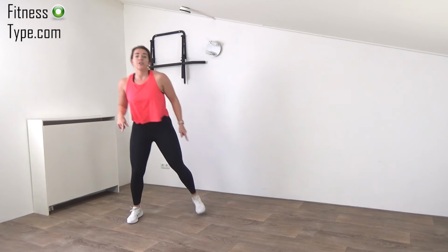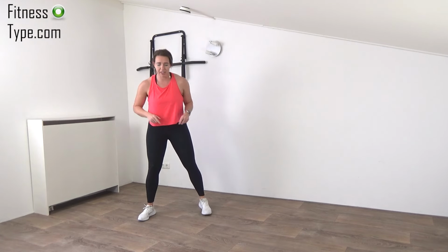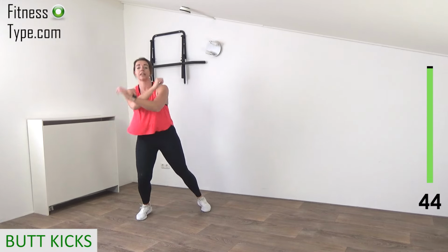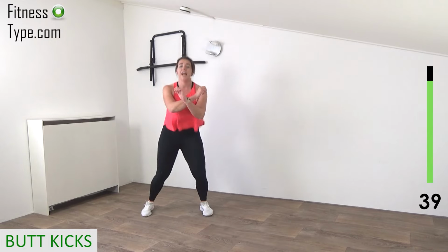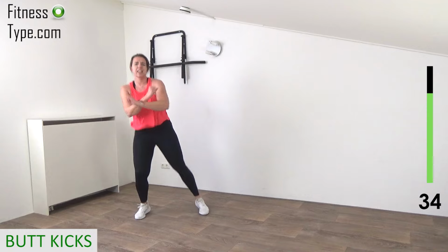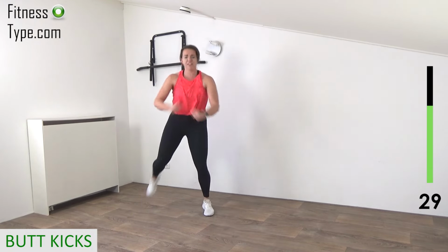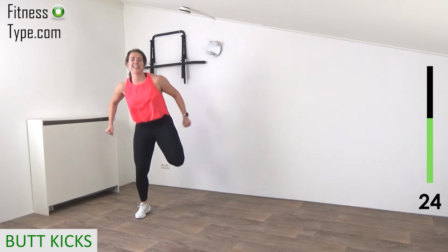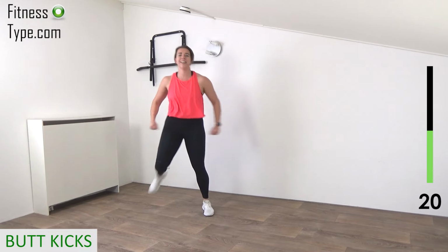The next one, double heel curl on both sides, and of course we're going to cross, pull the arms. Upper body straight up, come into a little wide stand, and go double on each side. So double left, double right, hop. Try to kick your butt, lifting that heel all the way up and pull back your arms with power. Make fists, hop, double on right, double on left. That's it, curl it, work the hamstrings, keeping the heart rate up.